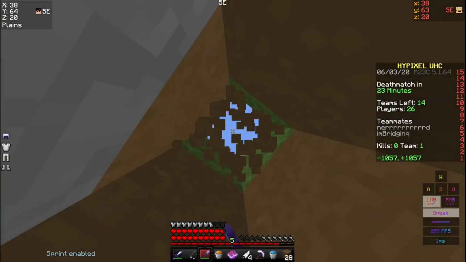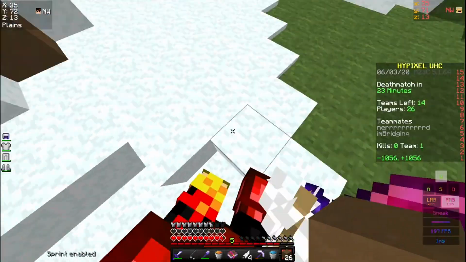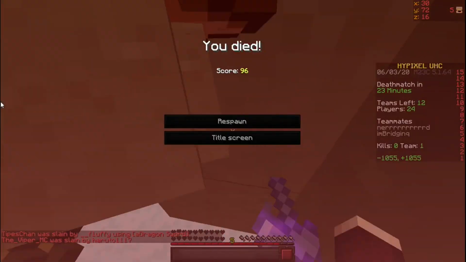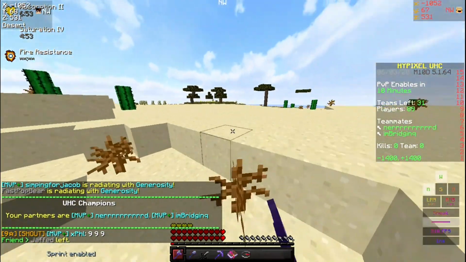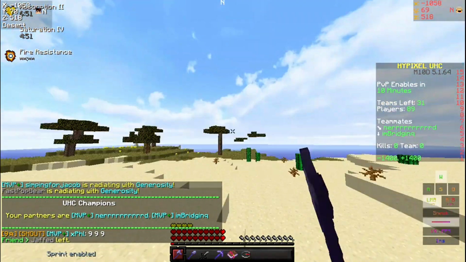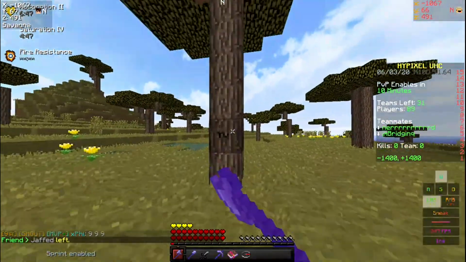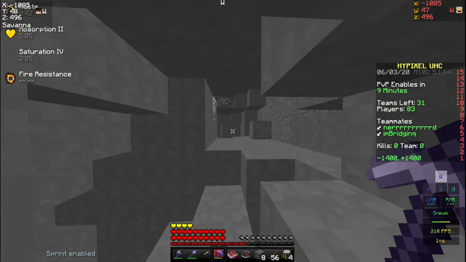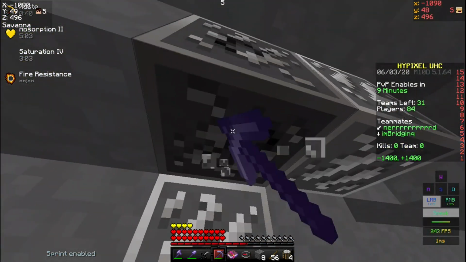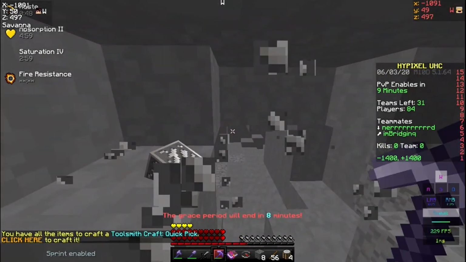There's not that many players left, actually. Where's he at? Oh! Bee hopper! He's a bee hopper! No! Okay, wait, follow me. Let's get wood and then try and get like 10 wood or 15 or something. It would be annoying to place torches all the time.